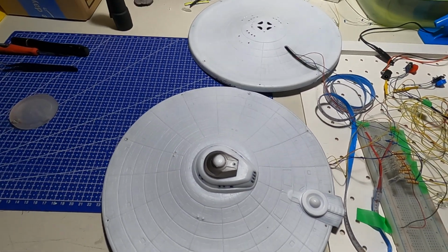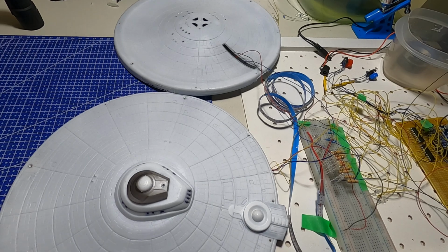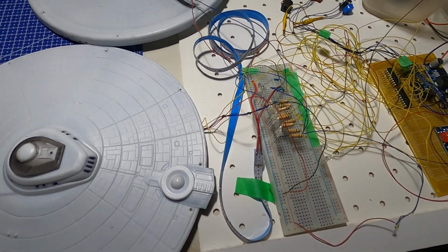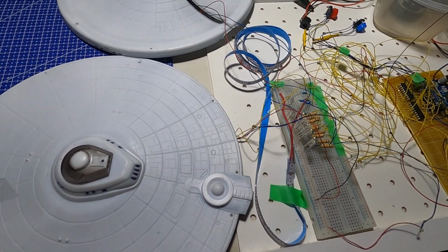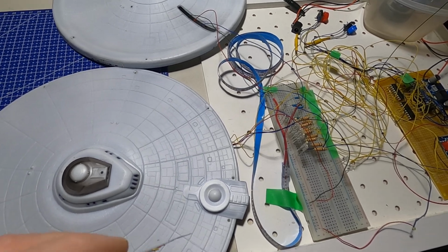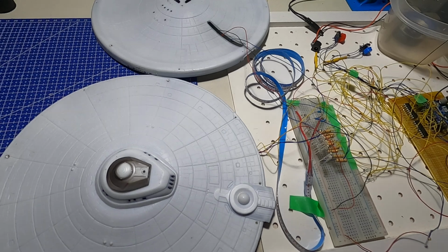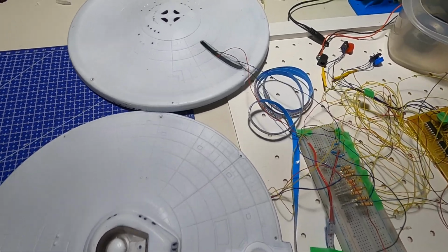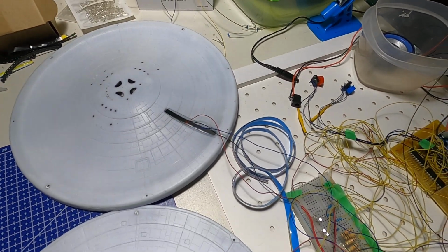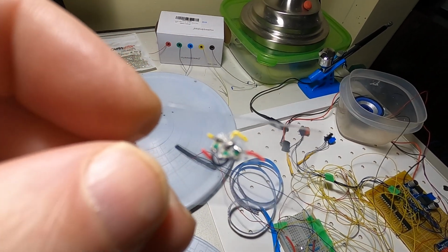And what that does is when it's in impulse mode, it goes yellow. And then the impulse engines are red when that's yellow. And then when you go into warp, it turns blue and the impulse engines turn off. And I had to make a little lighting array with my little SMD chips. Just to show you, I don't know if you can see that.